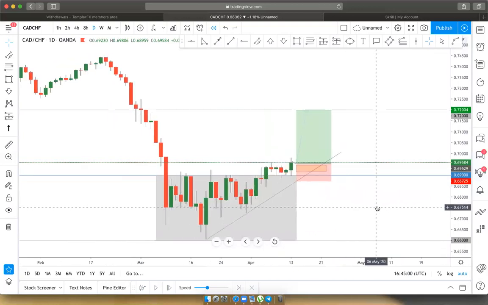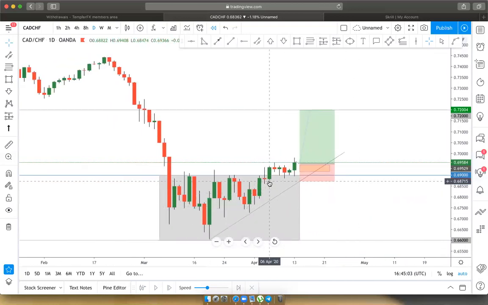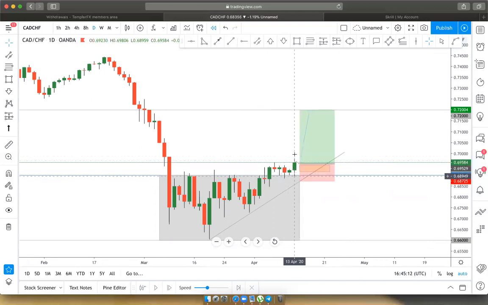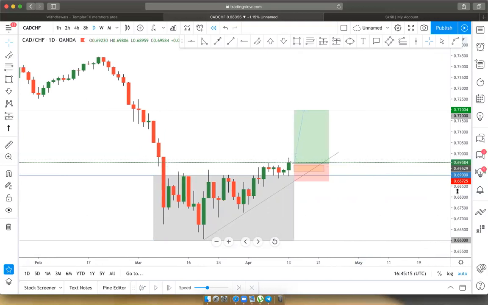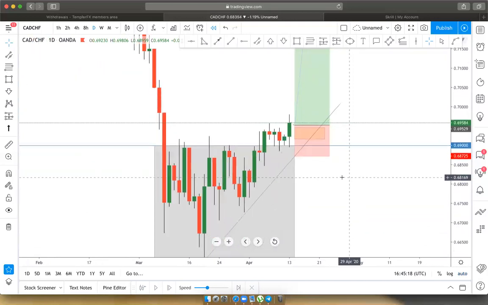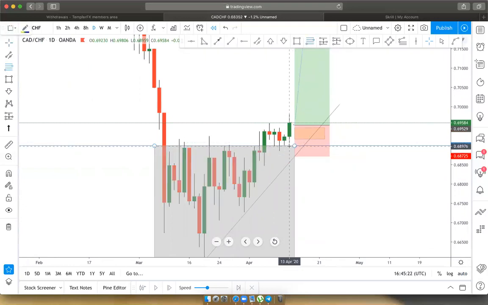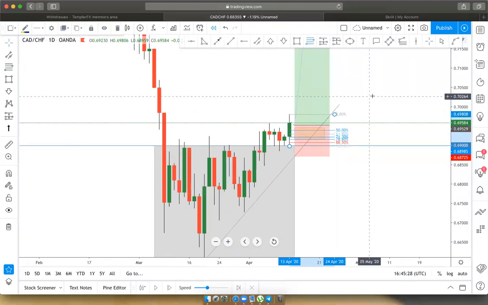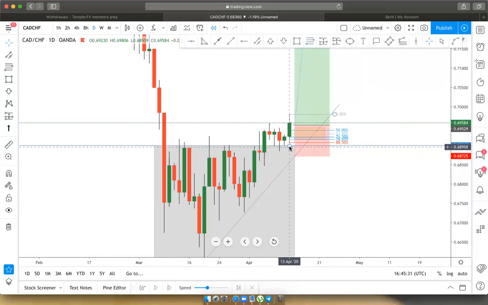The market had been consolidated here. Then after that, we see this bullish candlestick managed to break this and come to retest, as we see here. But on Monday, we got a bullish candlestick, a bullish engulfing. So new members, they know how to trade bullish engulfing, how we do it. We measure it from the lowest price or the lowest opening price.